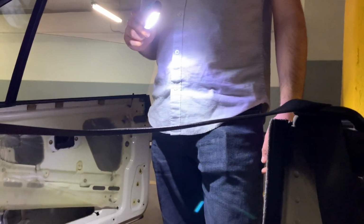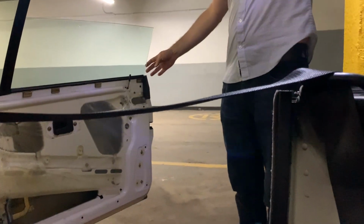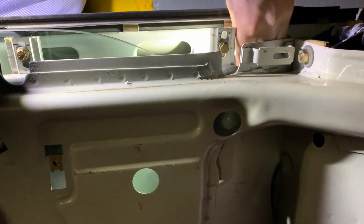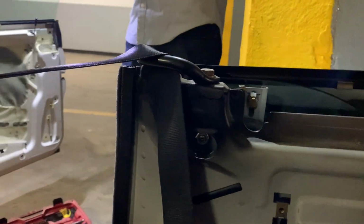Now what we're going to do is just test the windows with the roof open, just so we can see how it's lining up. The light is there. Oh. Yeah, don't do that. Don't shove things in places where you might break something. All right.